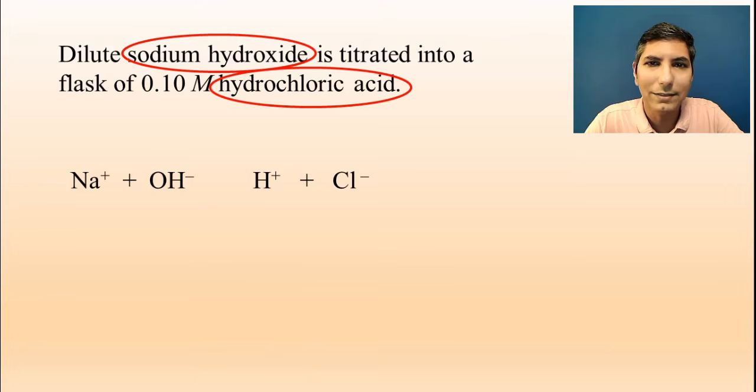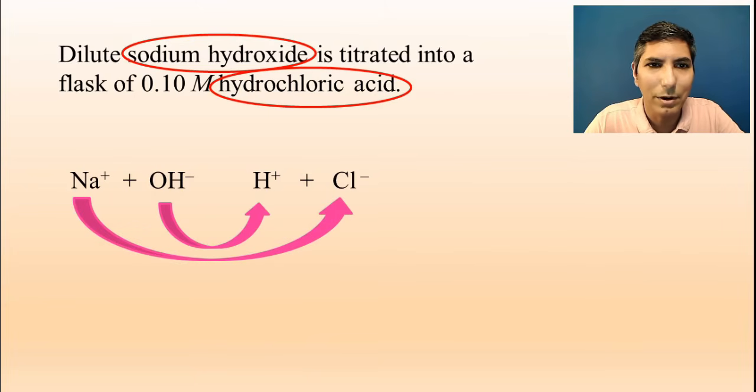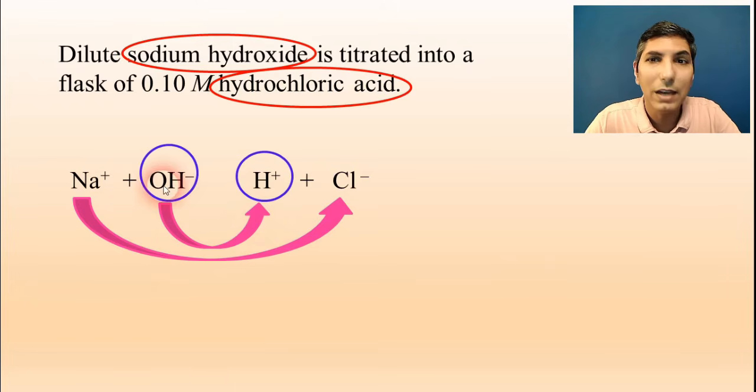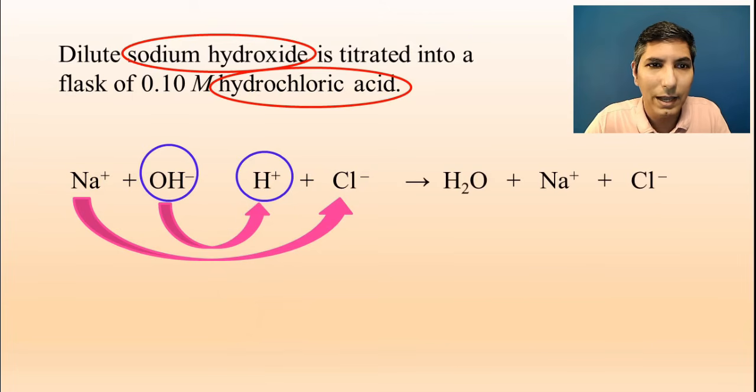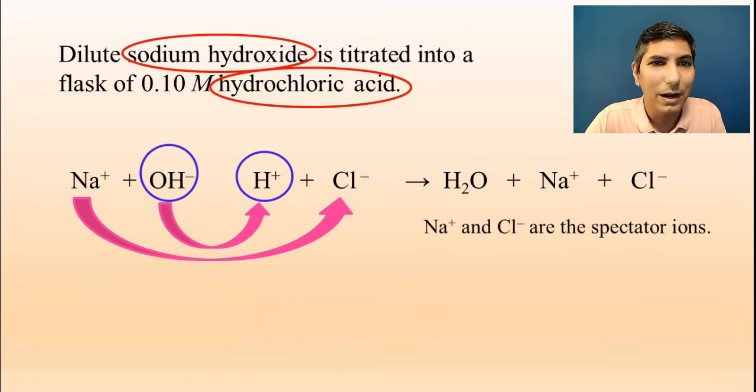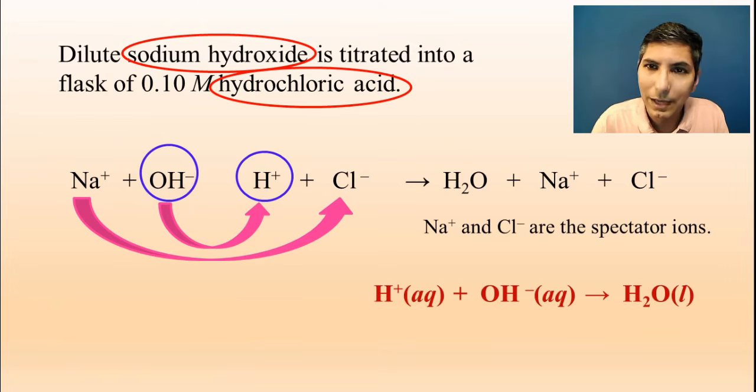And once again, just like in the last example, these ions are going to try to swap partners. We know that Na plus and Cl negative are spectator ions because that would just make a very soluble compound again. So that's not going to work. So H plus and OH negative, that's the pair that's going to get together. So we're going to make, you can probably figure it out, just water out of this. And that means that sodium and chloride are our spectator ions. So our net ionic equation will be H plus aqueous plus OH negative aqueous yields water in its liquid form.